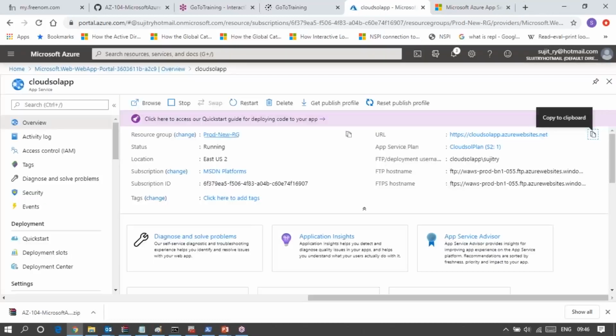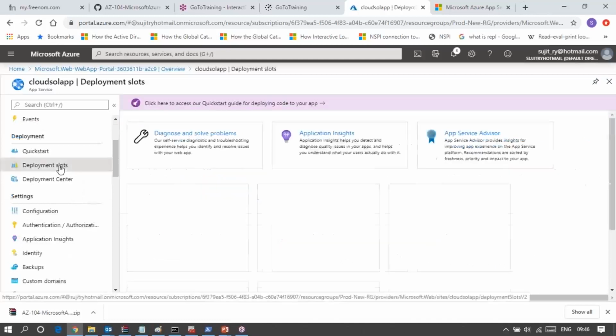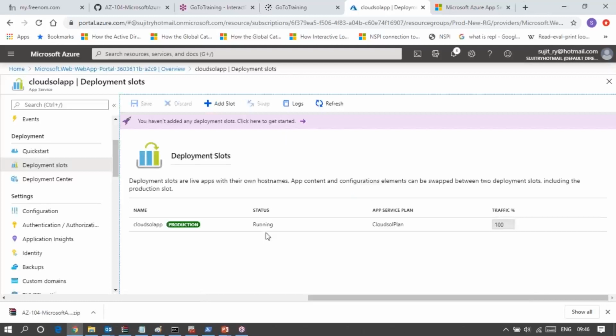Now what I can do, I just scroll a bit. We have an option called deployment slots, as I told you. So right now my CloudSol app is running in production mode, the production slot I can say. Okay, traffic percentage 100%.